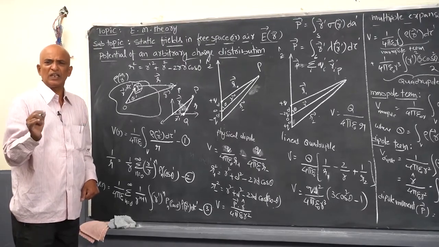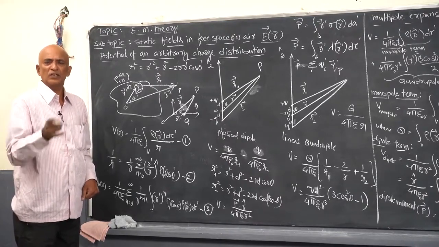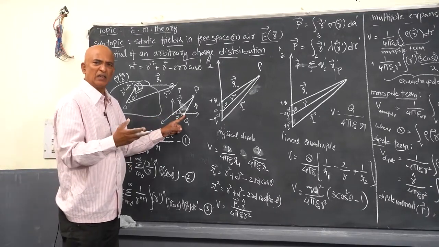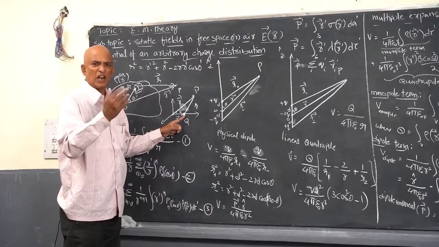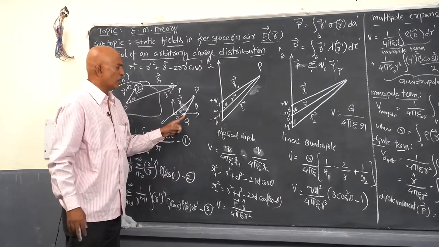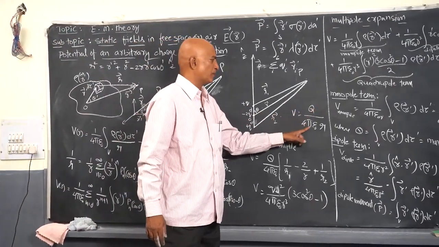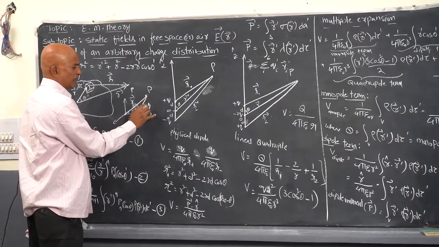Then in that case the approximate potential becomes the exact potential, but the same point charge is shifted from the origin, or the origin is shifted. The charge may be shifted or the origin may be shifted. Then what is happening? Now the potential is given by V is equal to Q by 4 pi epsilon naught separation vector r.